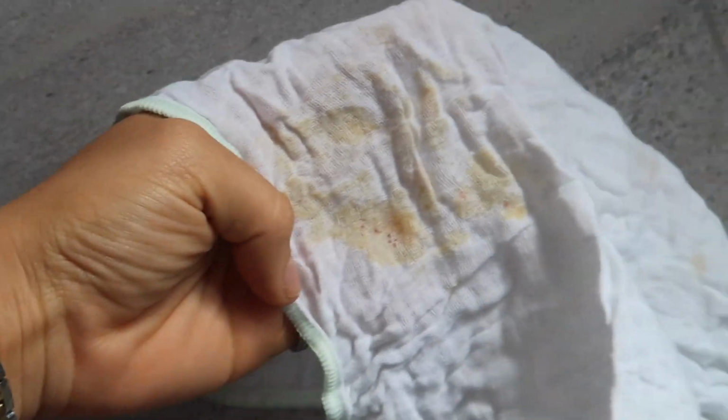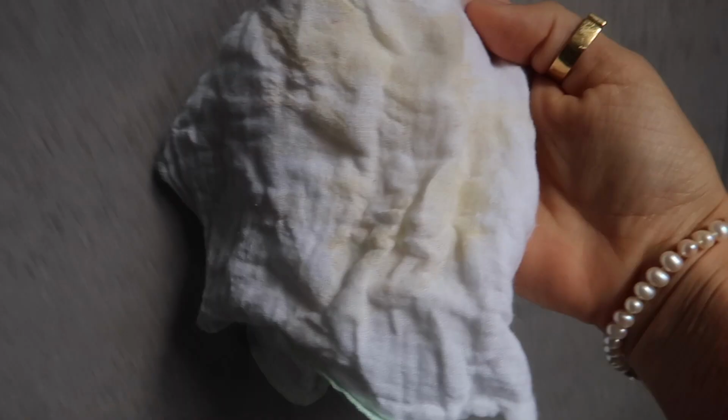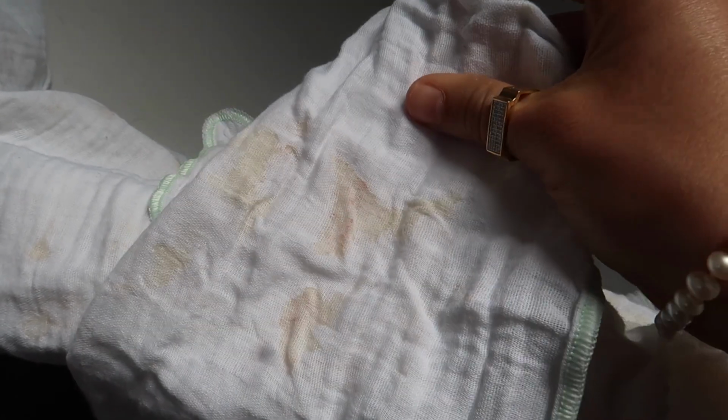So I'm just showing you what it's like. Apologies if you think this is a bit grim, but I'm just trying to give some transparency into what it's like and how much bleeding and weeping happens on certain parts of your skin. So I've used these 4 cloths overnight and this morning, and they have been used, obviously folded round each side. So I just wanted to show you how much actually comes off on just a small patch of skin.